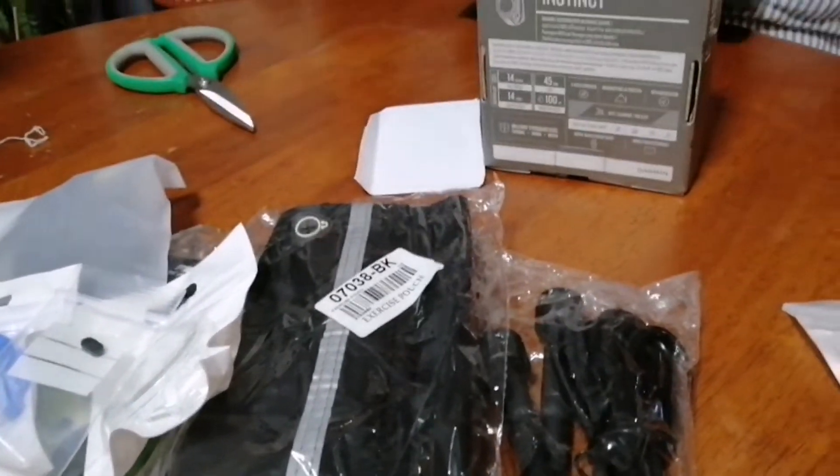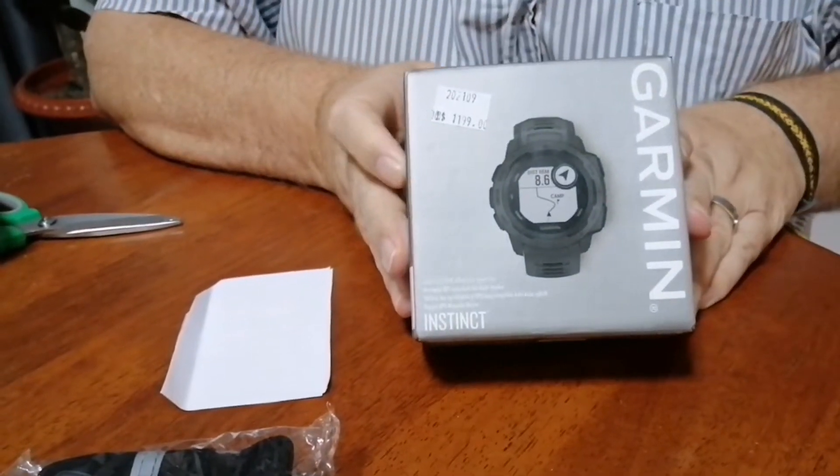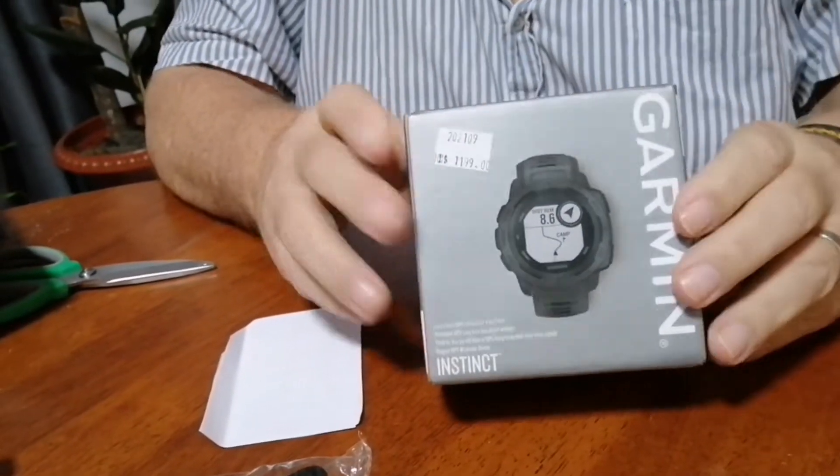And end of the day, we've got the watch itself. Let me explain to you why we decided on this watch and why a Garmin. As you'll recall, a couple of weeks ago — nearly a month ago — myself and Liza went into the forest. While we were walking around in the forest, we ended up actually getting lost. So we came back home and made a decision that we need to get some sort of GPS watch so that if we do it again, we can come out safely.